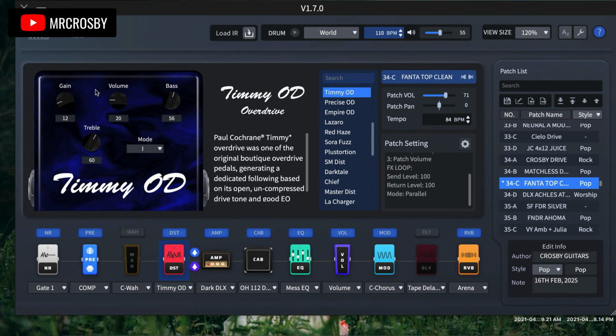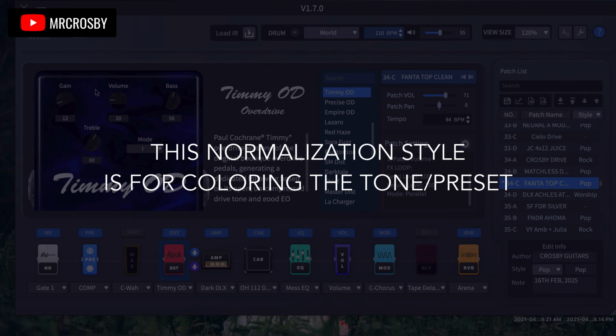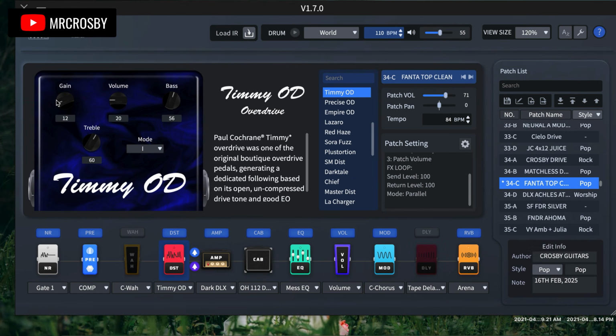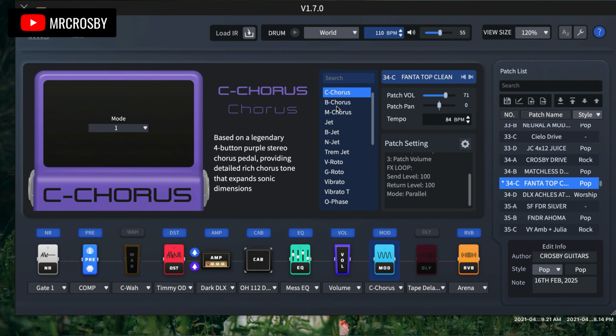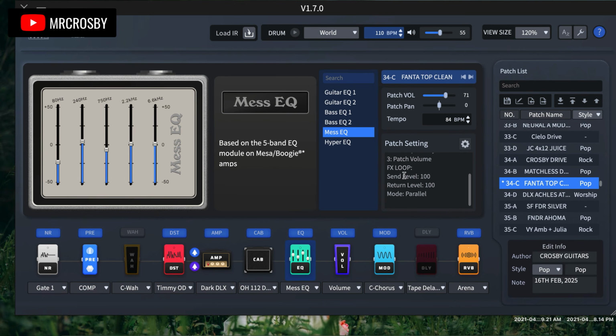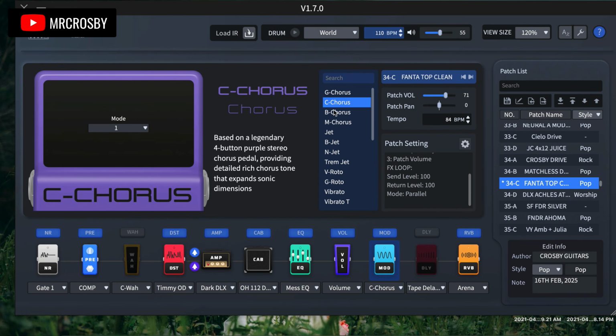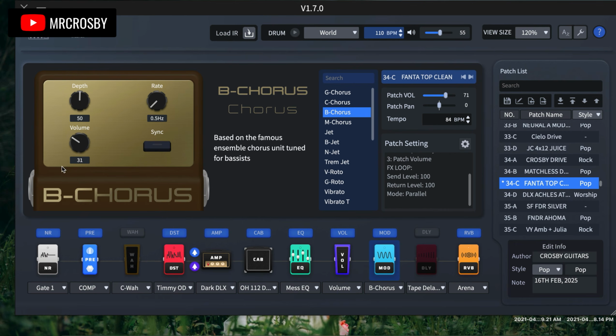this particular tip can be used in cases where you simply want to color the tone of the presets, not necessarily adding gain for a solo or anything of that sort. So you can play around with the gain or the volume, and you can use the EQ to balance this out. If it's a modulation effect that has a volume, you can use the volume to match the tone or the color that you want to add, so that it wouldn't necessarily beef up the gain of the preset and distort what you're trying to do.